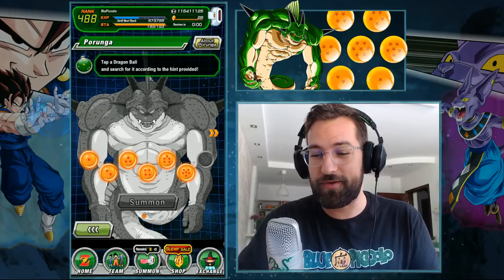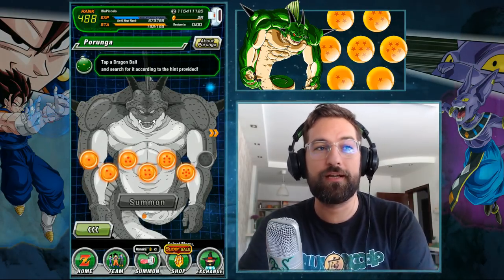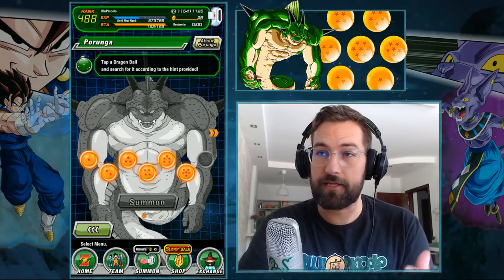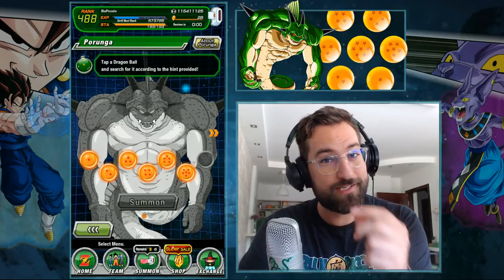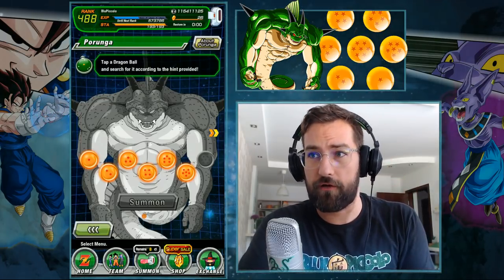In this one I'm going to be showing you how to get that 7th Dragon Ball, and we're going to summon the Burunga Dragon together and talk about the wishes. I'm going to be telling you what I think are the best 3 wishes that you should be getting from this first set of Dragon Balls.